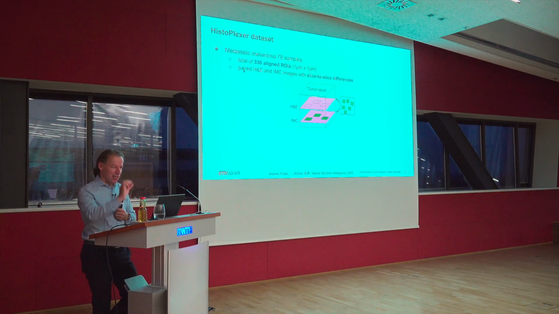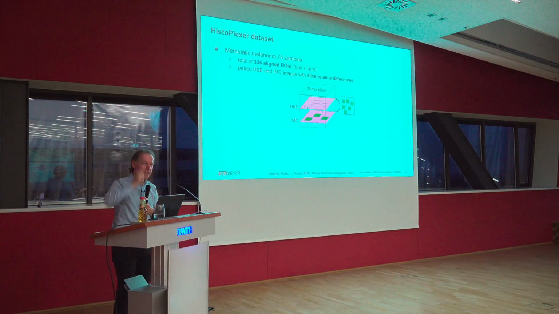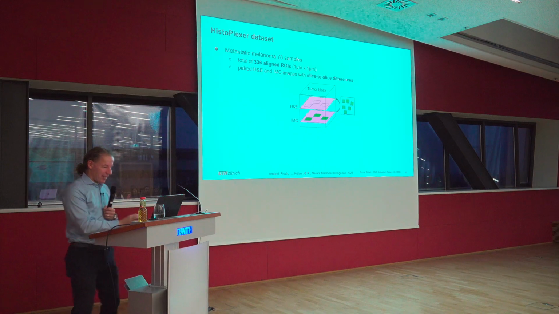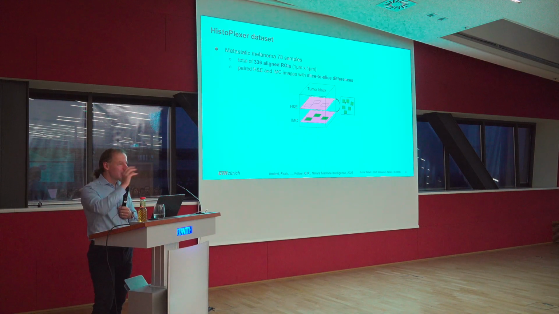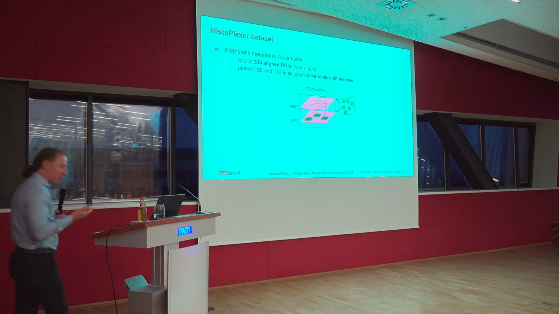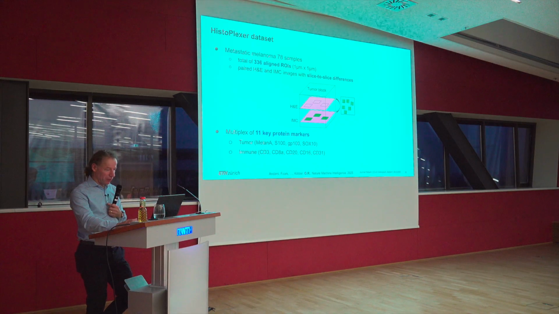And we had essentially the pairing between this region and the H&E region, so the multidimensional image plus the H&E image. But they are not super well aligned because they are 2 cuts away, right? So this alignment is not perfect. We tried to align it as well as possible, but there are slight differences, and this also motivated the approach we have chosen in the end. We multiplexed 11 protein markers: Melan A, of course, S100, SOX10, a few immune markers which were very interesting for immune phenotyping, and then a few antigen presentation genes.